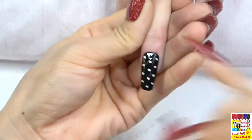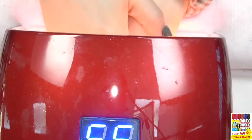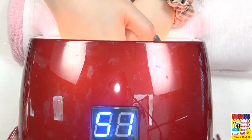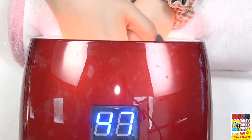And don't forget the nail edge. So we're going to use this UV lamp for curing, 1 minute. Okay, so here we must wait around 1 minute to get dry. First, we must cure the top coats to get dry.